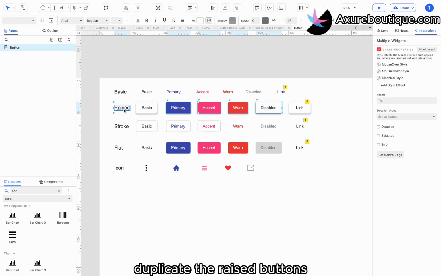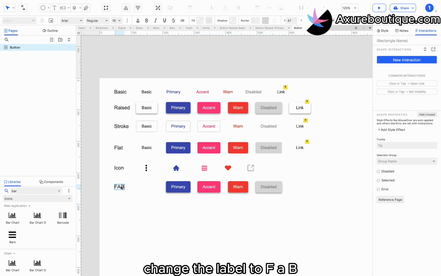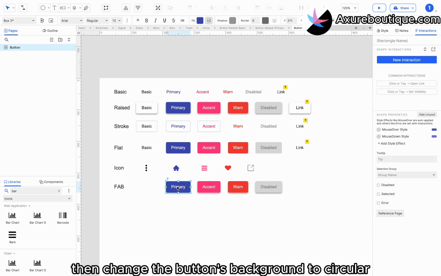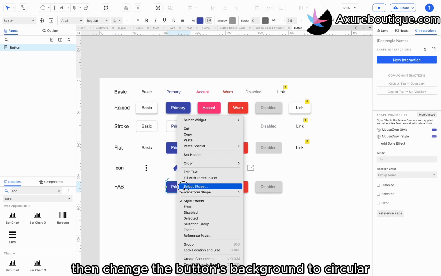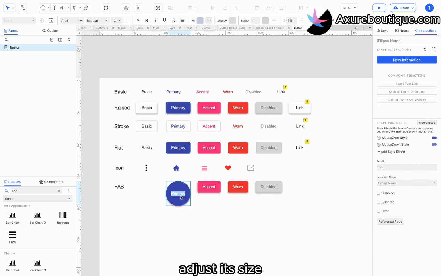Duplicate the raised buttons. Change the label to FAB. Then change the button's background to circular. Adjust its size.